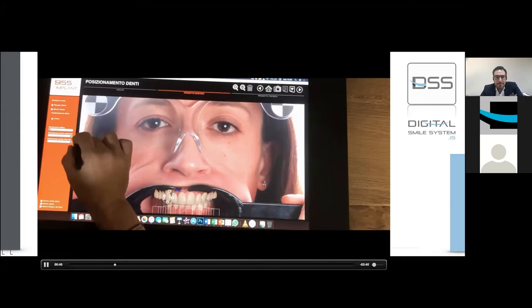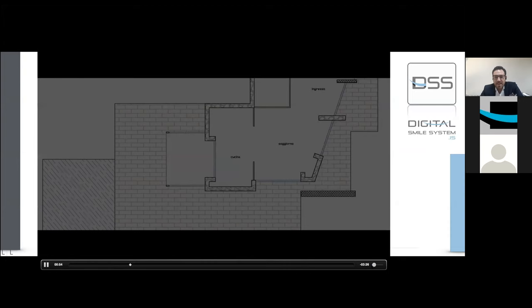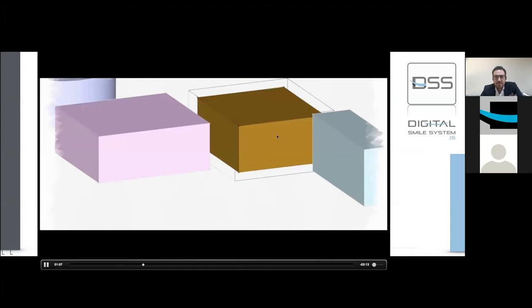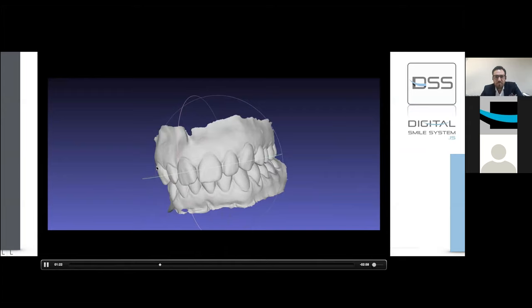Basically, the specialist must put his skills into practice, express his skills through a project. The question is this. It's a technical project that we are unable to understand. Our patients are not in a position to understand. In order for us to appreciate its essence, we need to add volumes, shapes, proportions. We need a composition, like in dentistry.